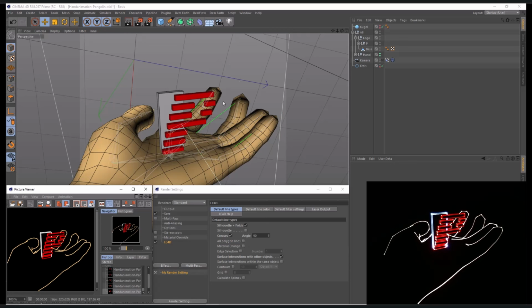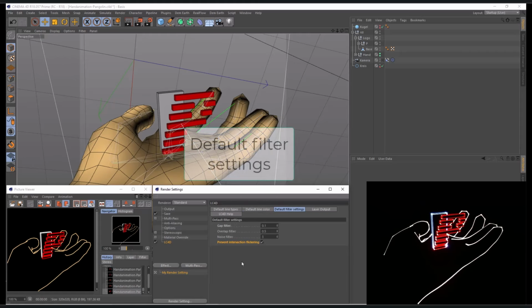Okay, so looking at this general setting dialog, we already learned that here we'll have the first basic optimization possibilities. And under this dialog, default filter settings, I will deactivate the option prevent intersection flickering. So why not using this function?